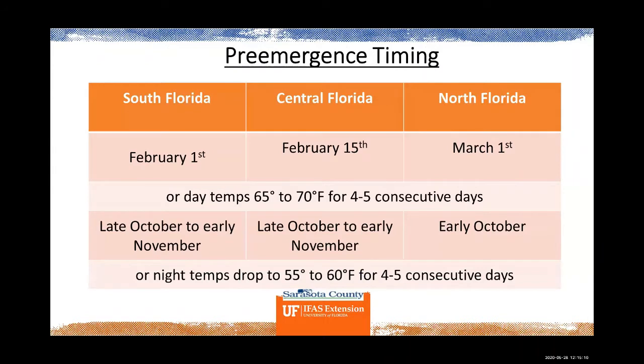Okay. And this is just a chart that talks about the proper temperatures that are required for pre-emergent application. Again, germination is not going to occur if temperatures are low. And so putting out a pre-emergent herbicide when the temperatures are low means you're burning money. Because if it's supposed to act in germination and there's no germination, then you've just wasted your pre-emergent herbicide. So you want to pay particular attention to the label. The label will tell you, do not apply when temperatures are lower than X degrees. Do not apply when temperatures are higher than Y degrees. Again, follow the label recommendations.